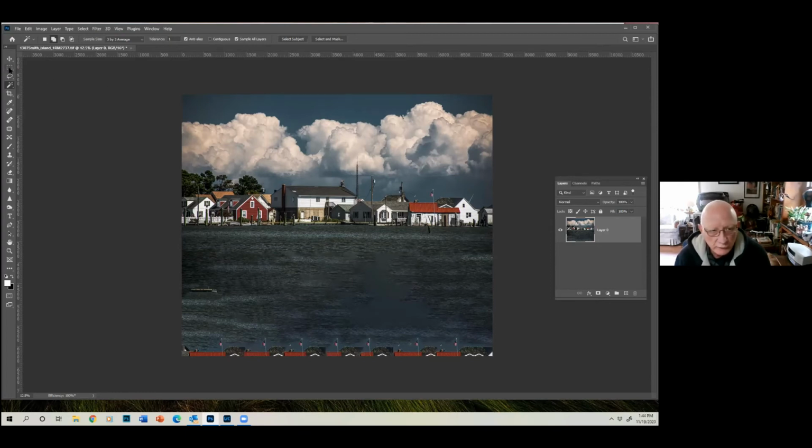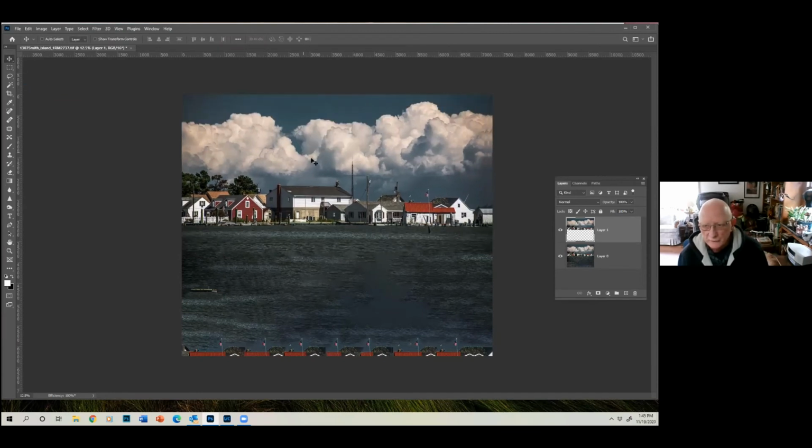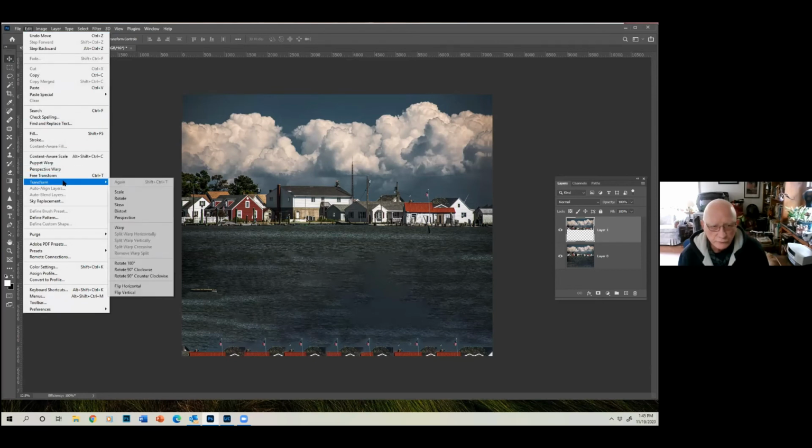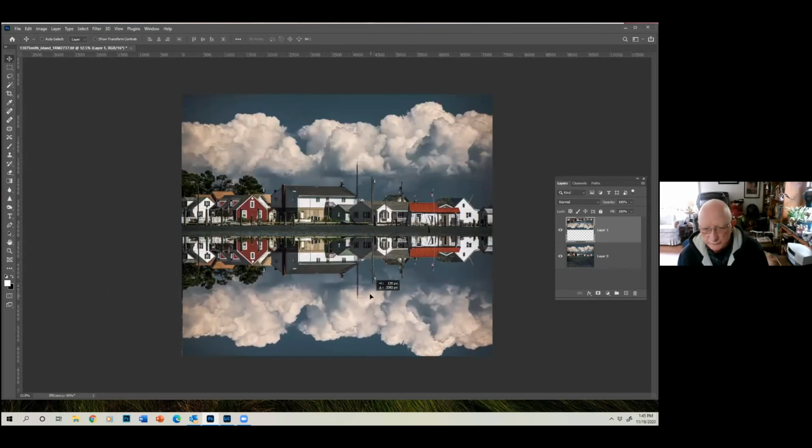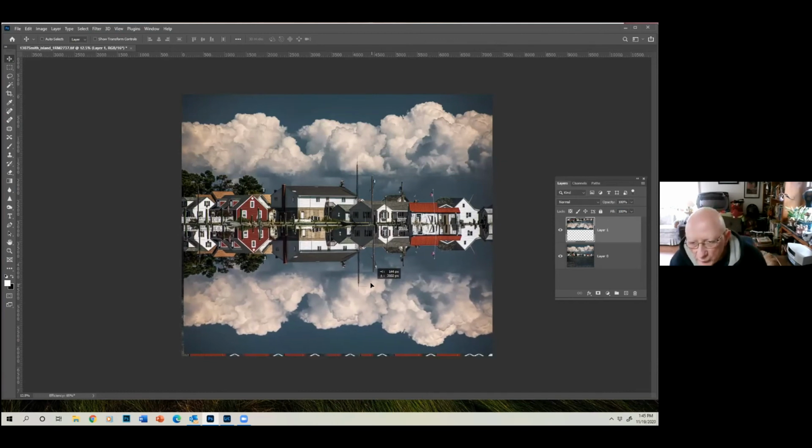We take the same thing, we go to the rectangular marquee tool, and we want everything from here up reflected. Once we have that, we do the same things. We say copy. We put that into the computer's memory, and then we say edit, paste. Now it looks like there's nothing there, but if you take the move tool, remember it's there. And now you have another layer over top of your original one. And if you remember, now we go down to transform and we say flip vertical. And then we just move this down and we match them up.